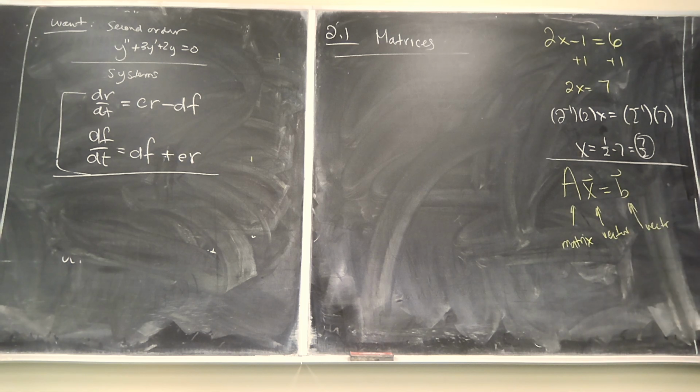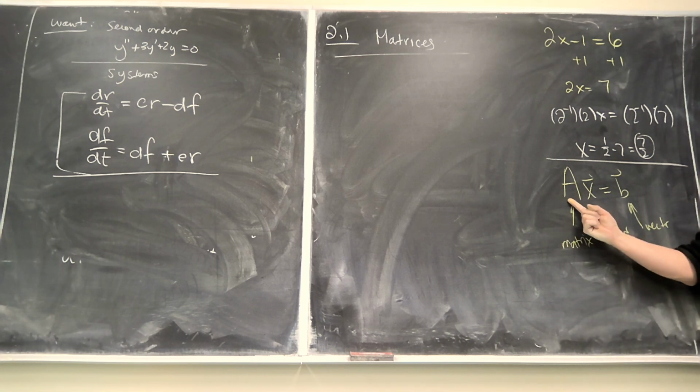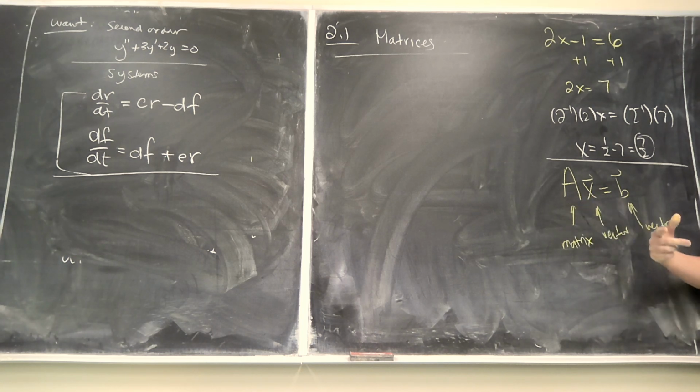But in order to get there, I have to define what a matrix is, what matrix multiplication is, how you add matrices, and we will not be here today, but like what the inverse of a matrix is, if it even exists, and what the solution set looks like. So everything we're doing today is related to stuff that you saw in earlier classes when you did systems of equations and you decided if they were consistent or inconsistent. And if they were consistent, they could have a unique answer or infinite answers. All of that is encoded in what we're building up to.